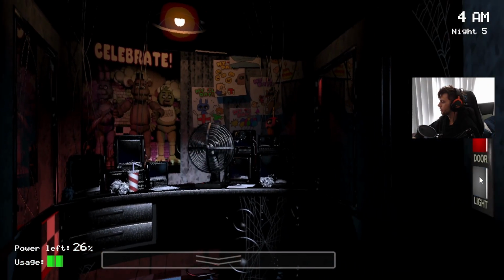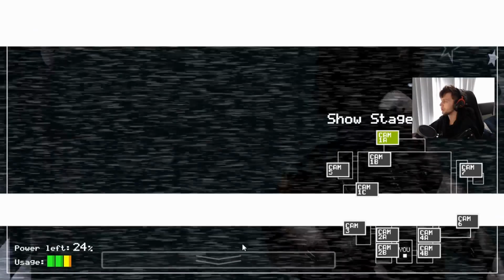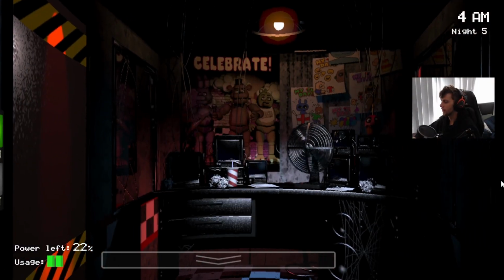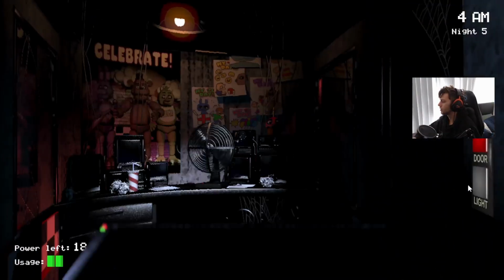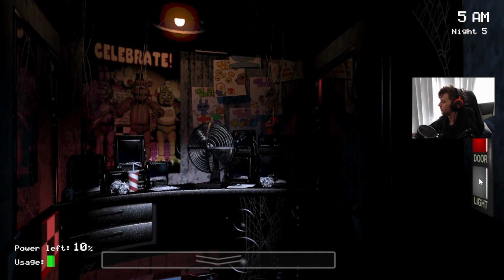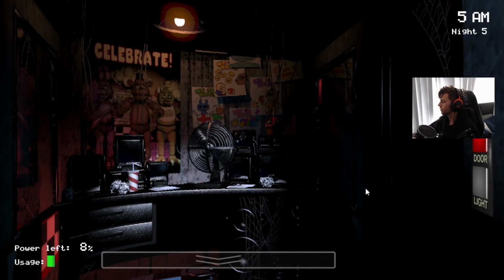That is a mess. I think I've actually got a decent amount of power. My lights shenanigans haven't screwed me too hard, I don't think. You need to leave. Thank you. I'm already all over. Oh no! Oh, what am I doing? Making those mistakes.